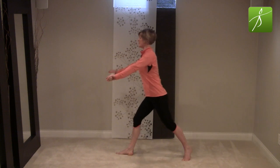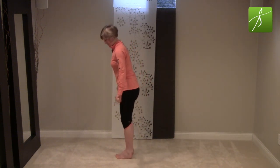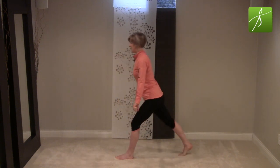Stand all the way up, step your feet together, and let's switch sides. The right foot, so let's start parallel. The right foot steps back.